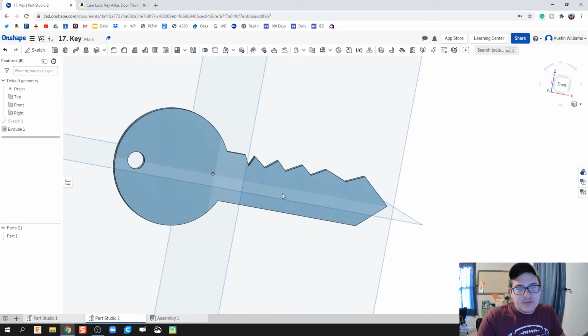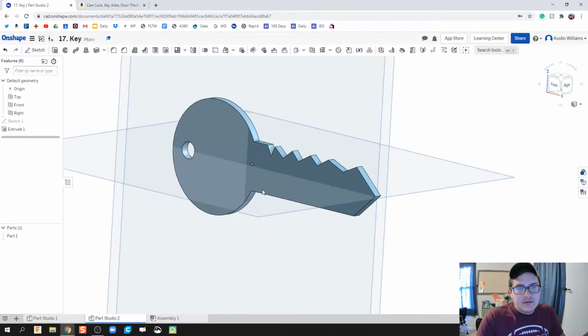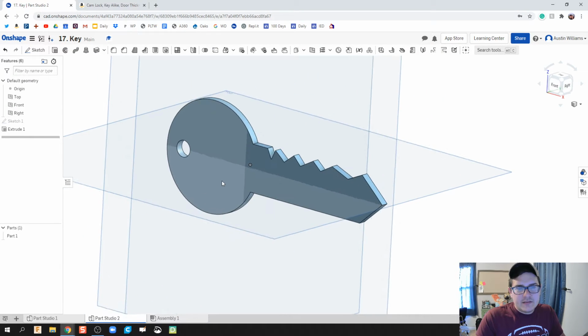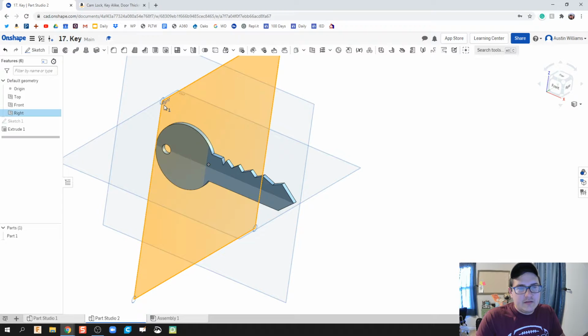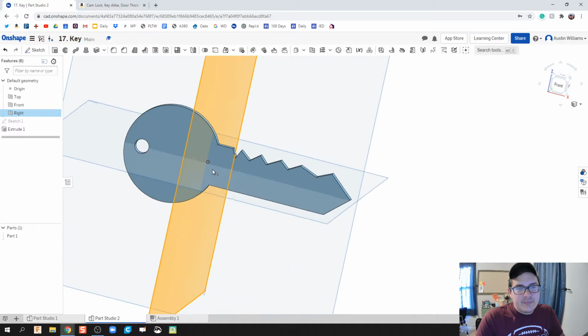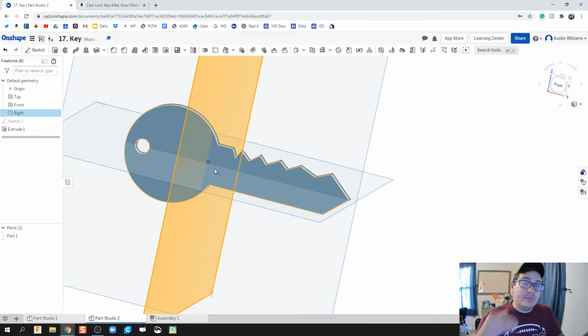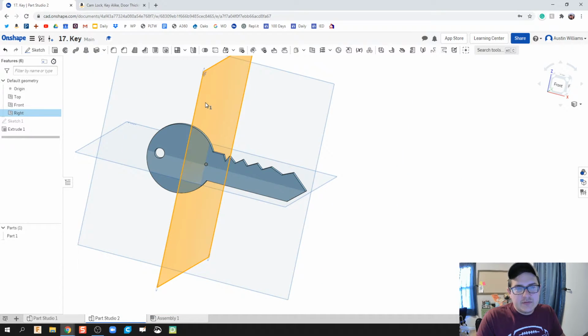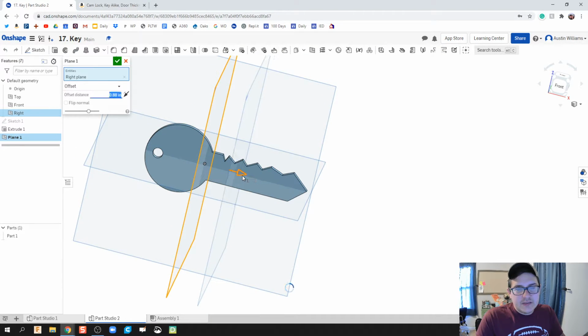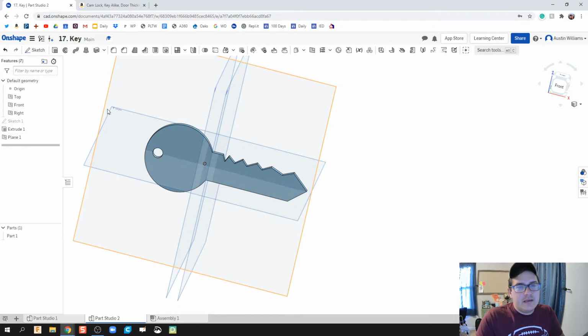Okay, the next thing I want to talk about is these work planes right here and some of the interesting things we run into. I have this right work plane going through my key right here. But the problem is that plane isn't exactly where I want to start my bevel or my cutouts for those keyhole slots. So I'm going to right click and hit offset plane, and offset this plane to be just where I need those slots to start. Hit the green check mark and we're looking okay.